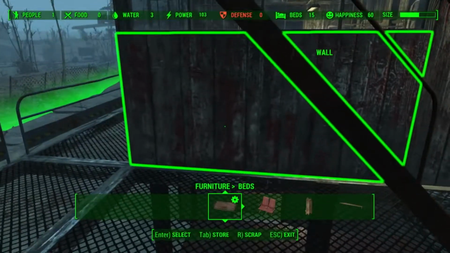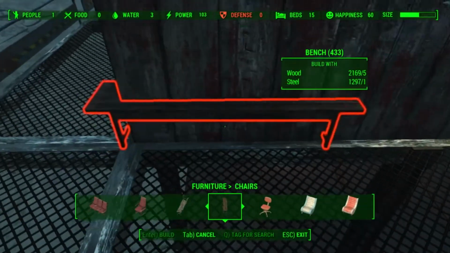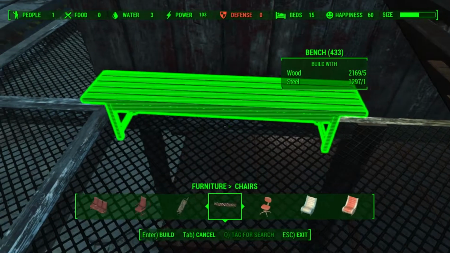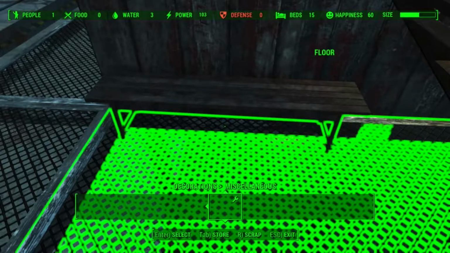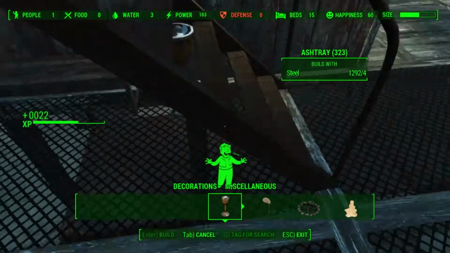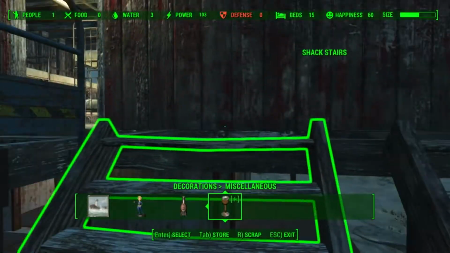Out here, usually these are almost always facing the wrong way. So turn it around. I think that's right. There's like a little white splotch in the middle there. A little sitting area, decorations, and ashtray. Okay, so that handles all that.